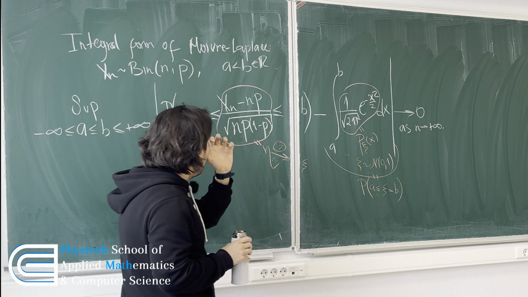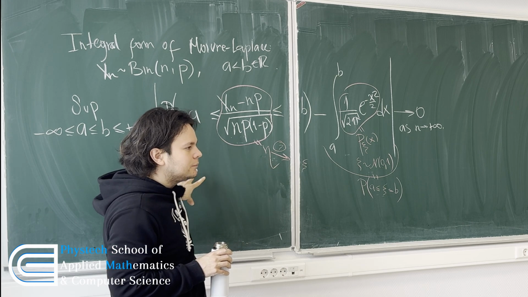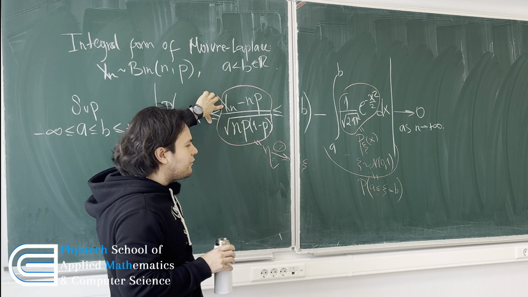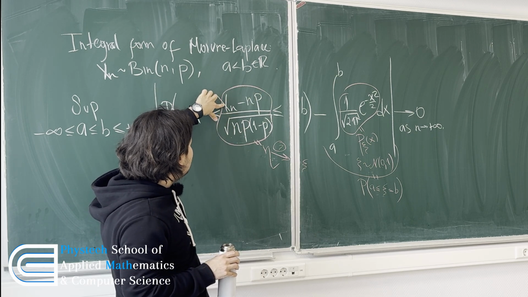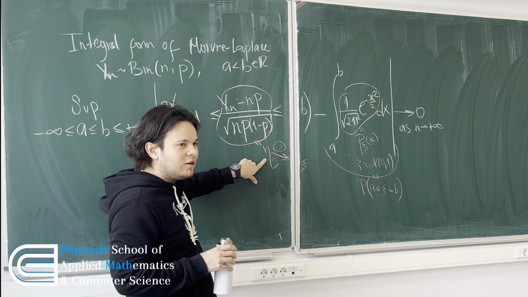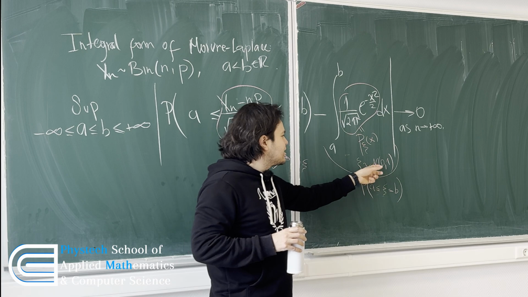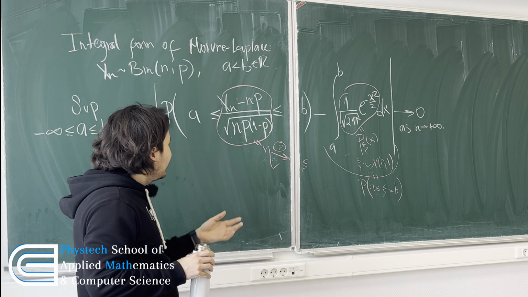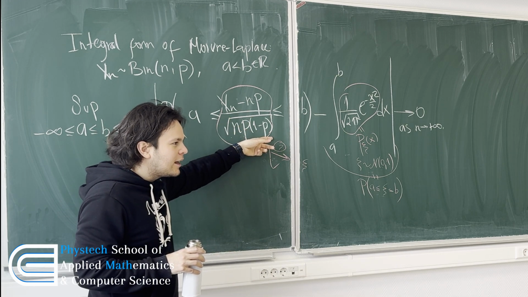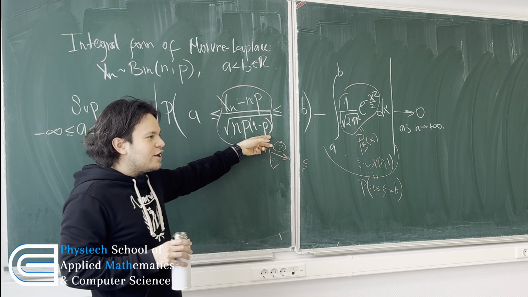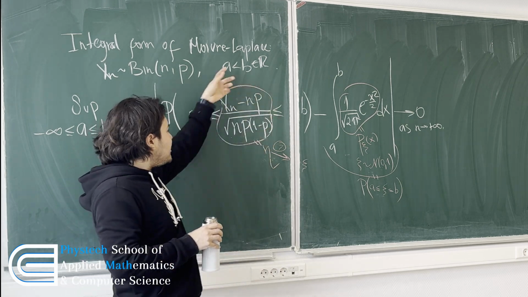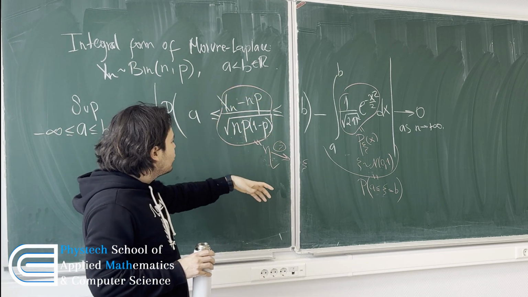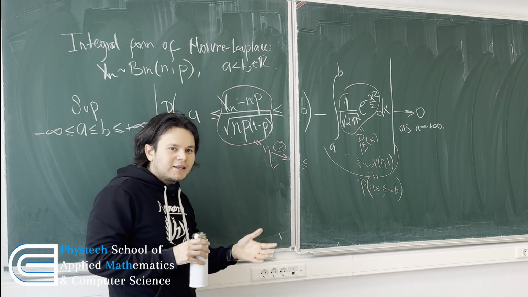Now, what is the expected value of eta? 0. So the expected value of Xn is np. That's why we have Xn minus np, so the expected value of eta is equal to 0. So we made this so that at least the expected value and the variance coincide, right? They should be the same. And we divide by the square root of np(1 minus p), because np(1 minus p) is the variance. So we divide by the square root of the variance so that the variance of eta becomes 1. So we transform this so that the variance becomes 1 and the expected value becomes 0.